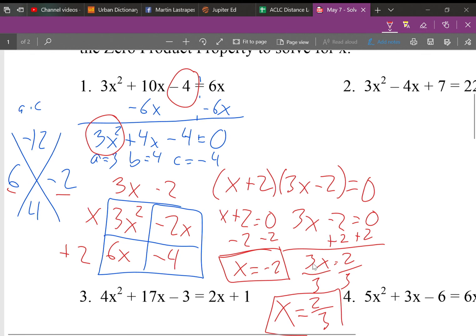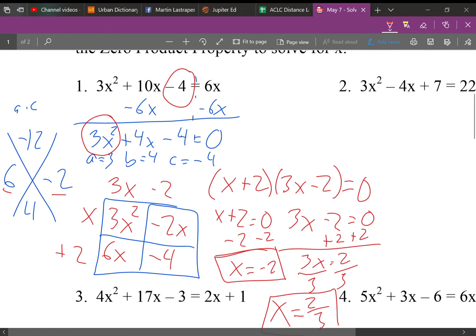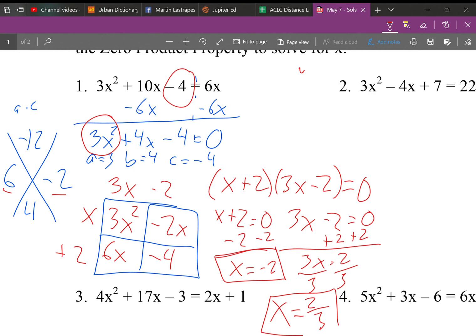Remember, what does solve mean? It means you've got to tell me what x is. Well, do I know what x is here? I certainly do. X equals 2/3 and it equals negative 2. And you can already, on this screen, see all the work on one screen, so I thought that may be a little bit helpful. All right, hopefully your writing's a little smaller than mine, so it doesn't get in the way of problem 3 and 4 like I did here.